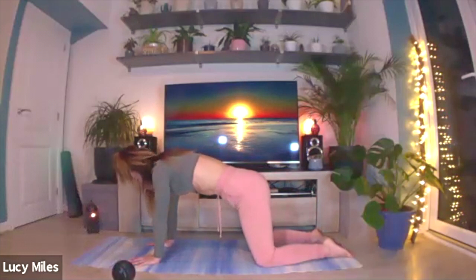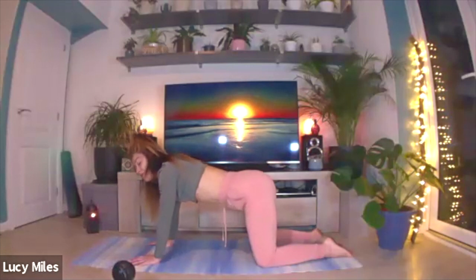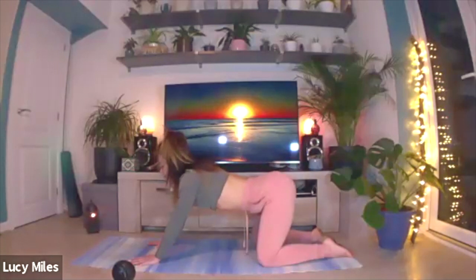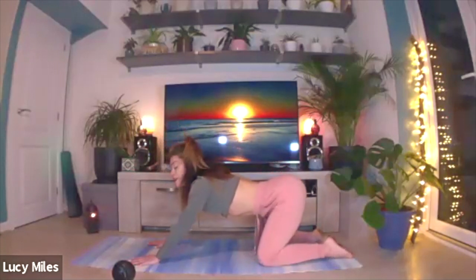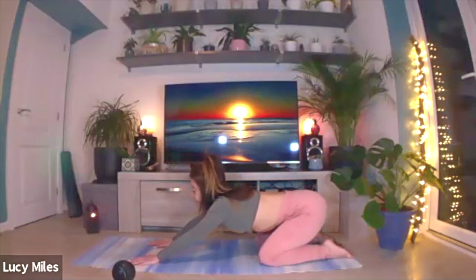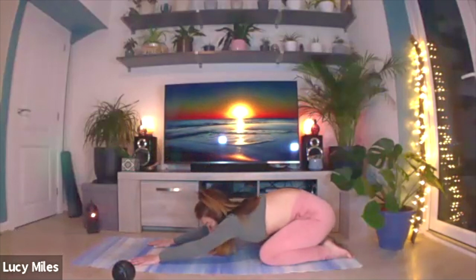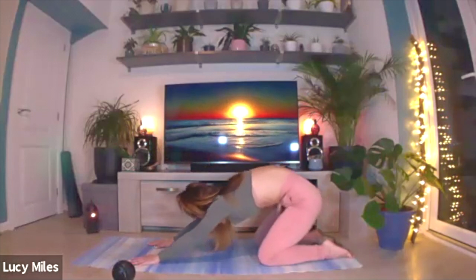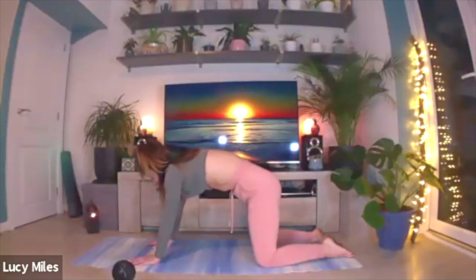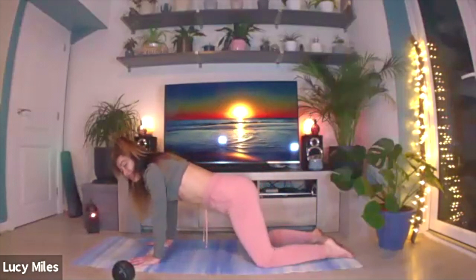For the next 2 rounds of breath, go slow as you can. That's 2 inhales, 2 exhales. Feel the earth beneath you as you connect to it and use it to move your body through space. Notice your breath and follow the breath with movement rather than beginning to breathe once you start moving.